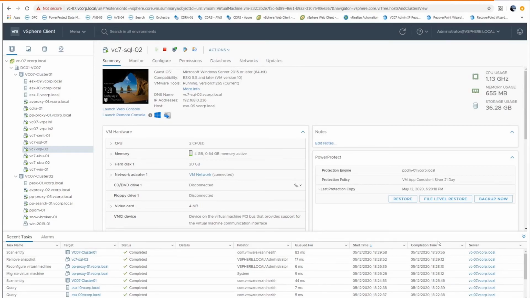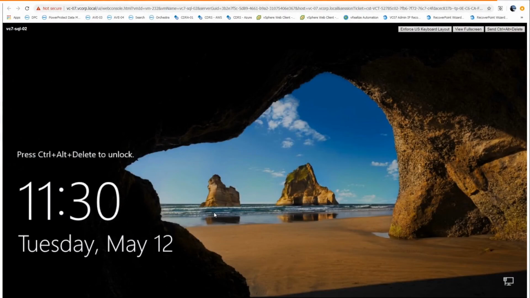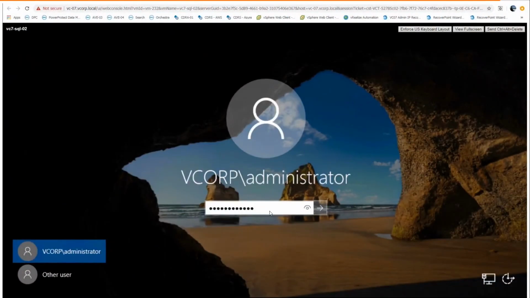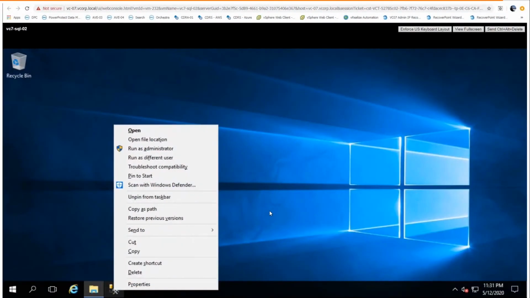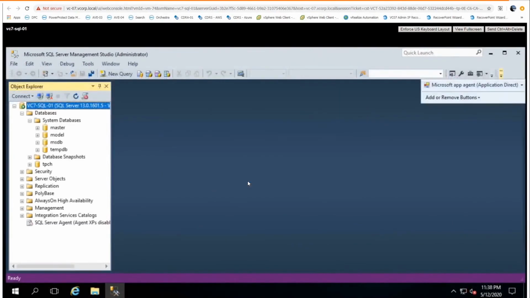So after backing up that VM, let us jump to that console. We log in using the appropriate administrator. In this case, I'll use the administrator user for bcorp, and then run SQL Server Management Studio as administrator. I will log into this server name, which is the local machine, and connect to it.